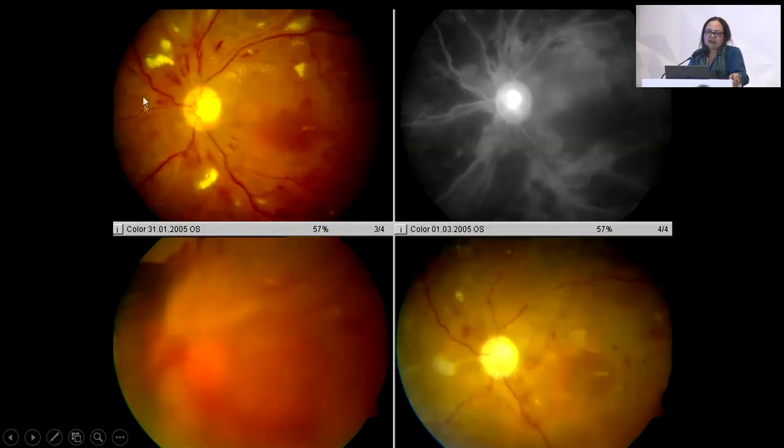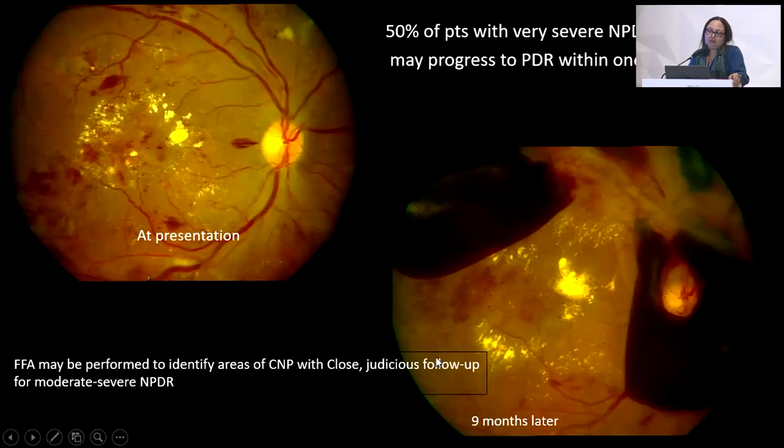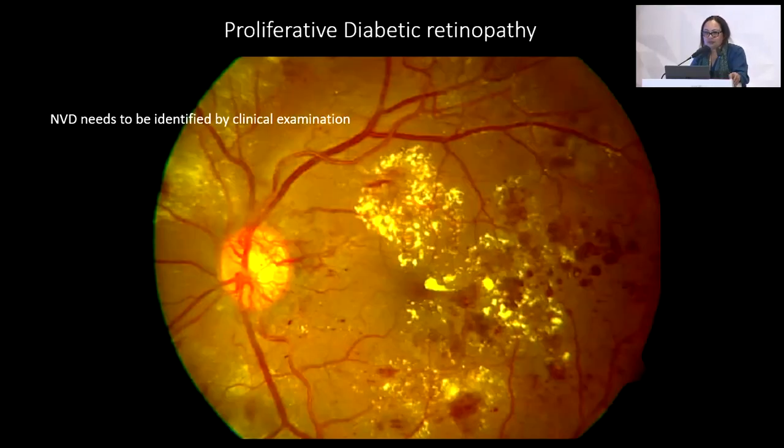Now, if you are seeing a retina like this, which is ischemic, be very careful of labeling it as NPDR, because 50% of them are going to bleed over a period of 1 year. So if you have seen this patient, missed some fine new vessels, and asked the patient to come for follow-up after 6 months, the patient might end up like this. So even if you're advising the patients, please tell them to report to you at the earliest onset of floaters, because floaters are one of the very important early signs of a vitreous bleed.